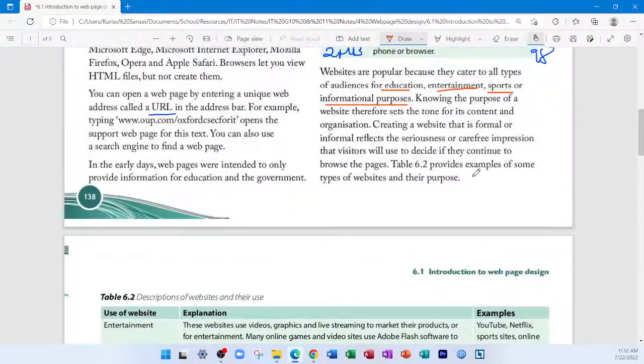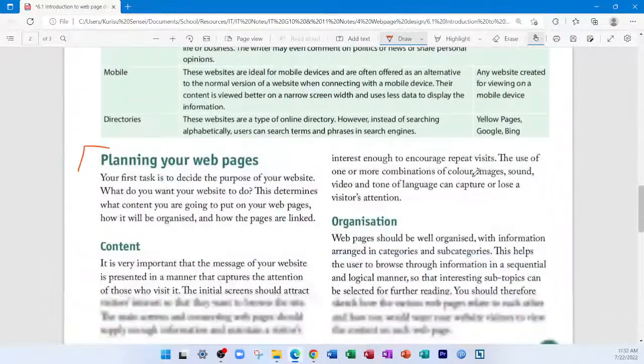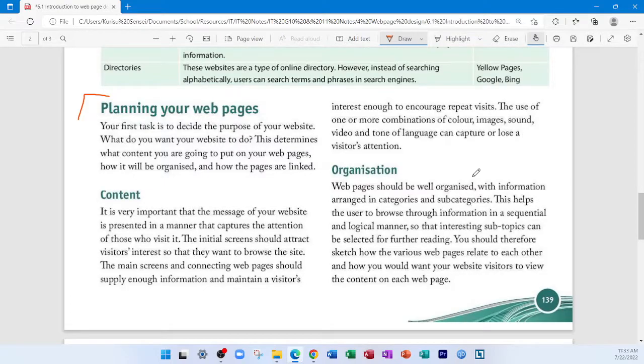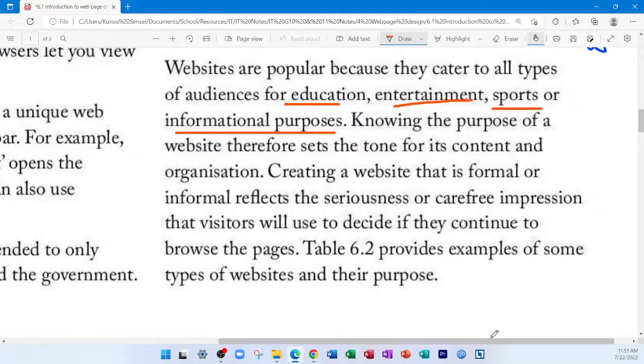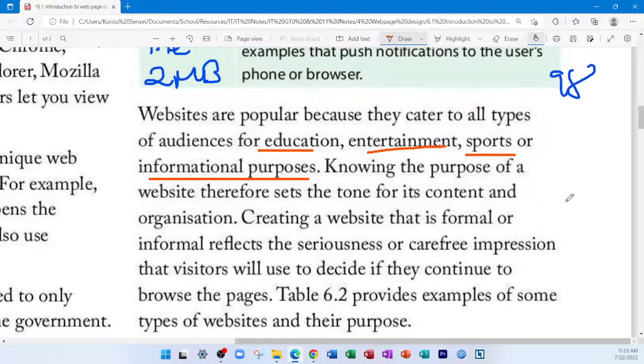I'm going to list a few steps as to what you need to do to develop your website, and this should actually be step number one that you're seeing here. So this should be step number one when it comes to creating a website. Your first step is to know what is the purpose of your website.